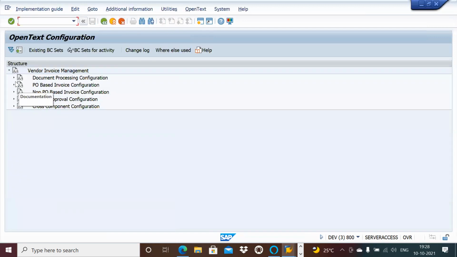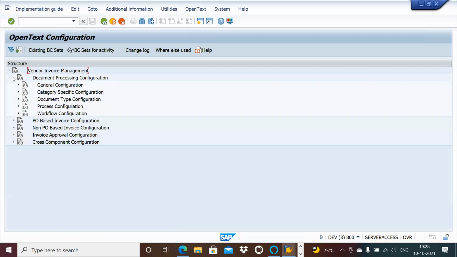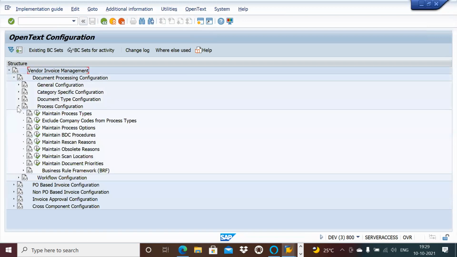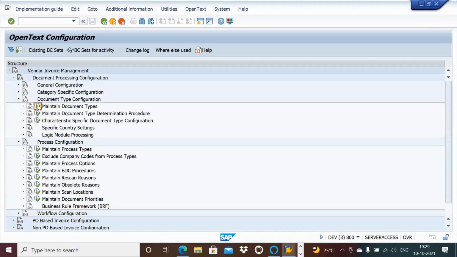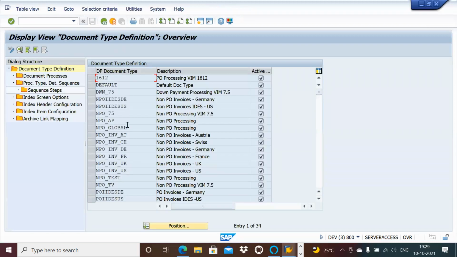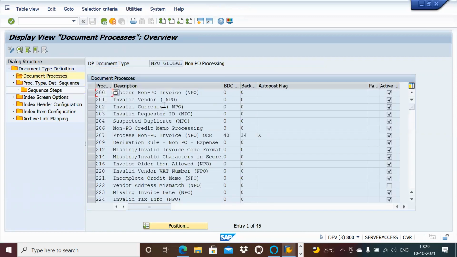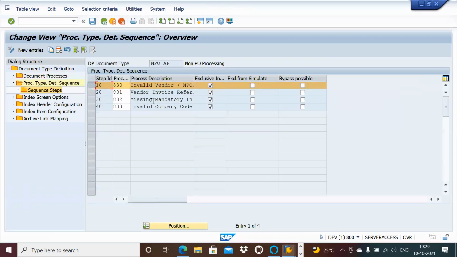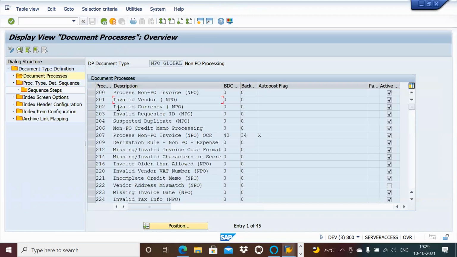Just always check the one which we copied. Where is that? In the document types. Go to the end. This one, invalid vendor. So how will it identify?